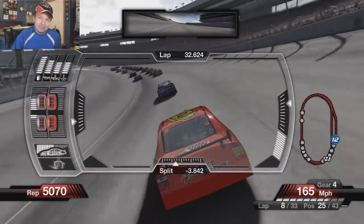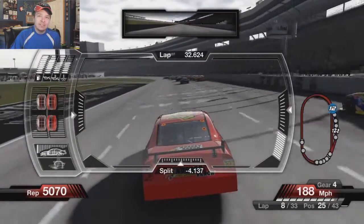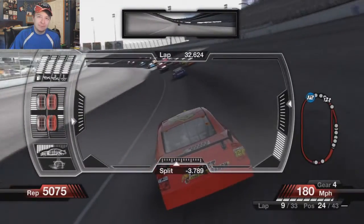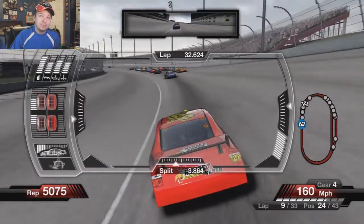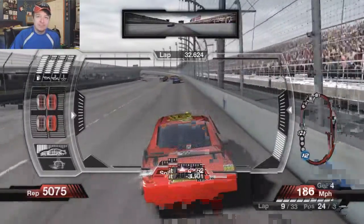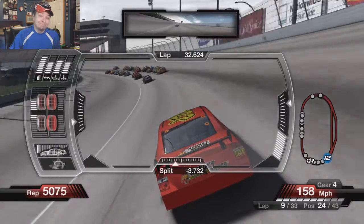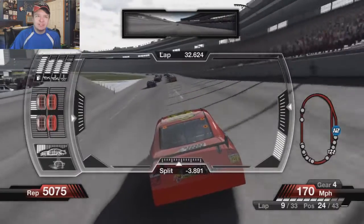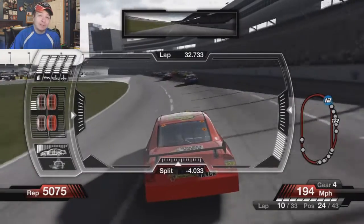That was just terrible. So we're catching Waltrip here, and we'll get by him probably without much of a problem. And then it's 2x2 for what looks like 5 rows deep, maybe, or 10 rows. I don't know. That 10 rows doesn't make sense, but it's certainly a lot of rows deep. As Newman still holds the lead. I think he might have gotten by Gordon again on the right-hand side of the screen. It showed who was in the top 5, and I noticed Truex was second. So, all right. It's not 2018. It's certainly 2008. Well, in this universe, I guess it would be 2010, because this is our 3rd season. I don't know. I'm trying, folks.